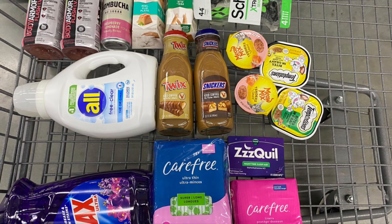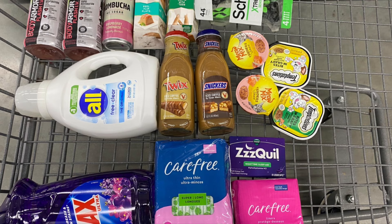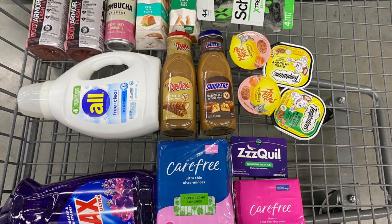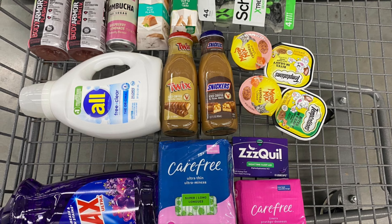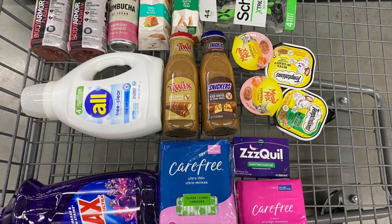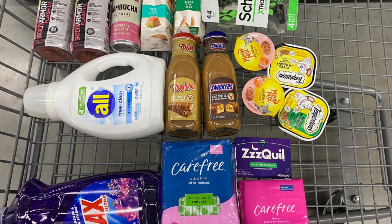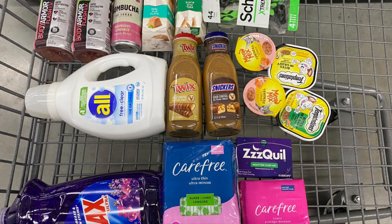If we would have had a bonus, this was maybe about 10 rebates — it could easily turn into a money maker. So if you did get a midweek bonus, this could be a money maker for you. But I still feel like all of this for $1.82 is a really great deal. I did not have a bonus, so I think I'm currently still about 28 offers away. I feel like I will reach my bonus and get the 50. Let me know how many more offers y'all need to reach your bonus and how much your bonus is.